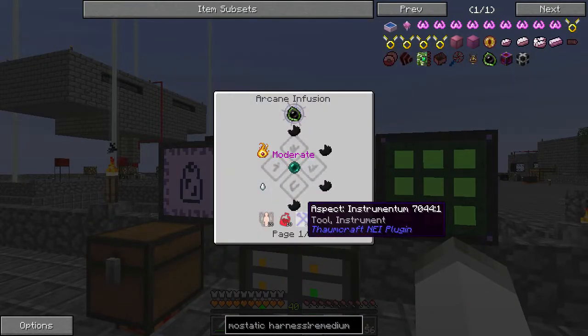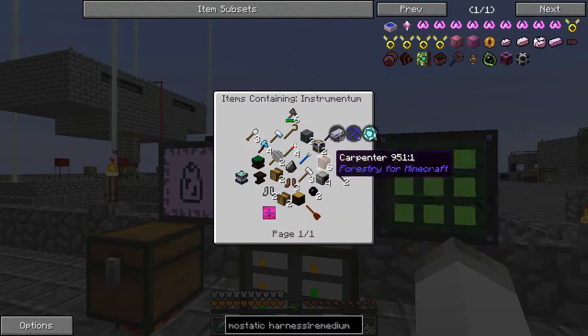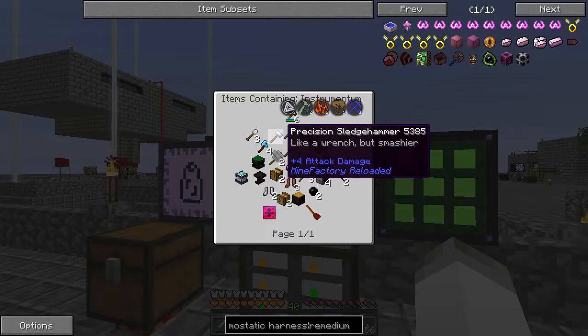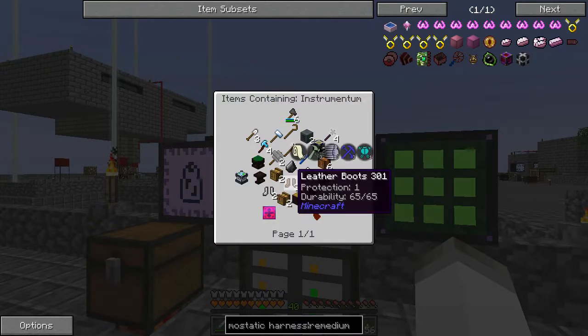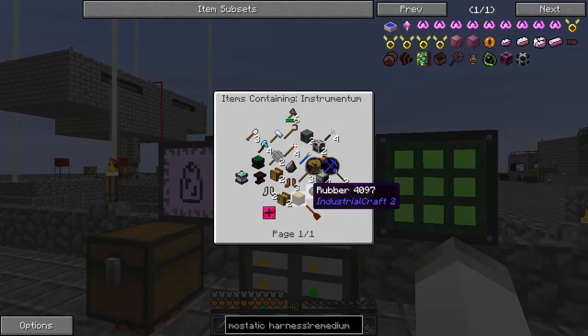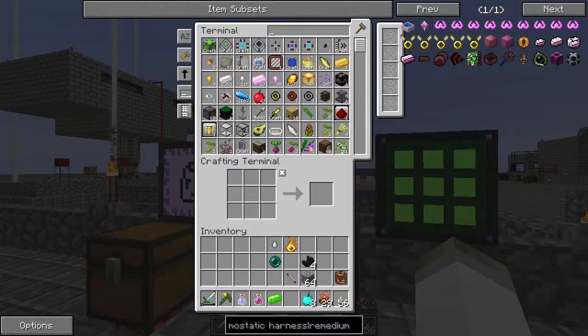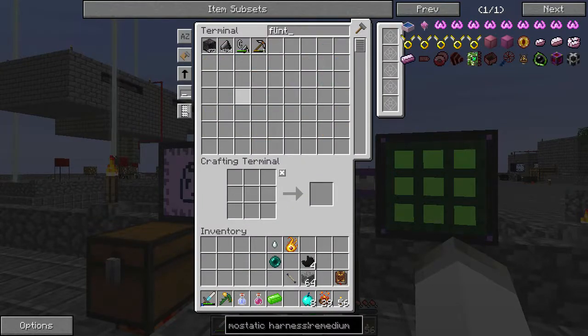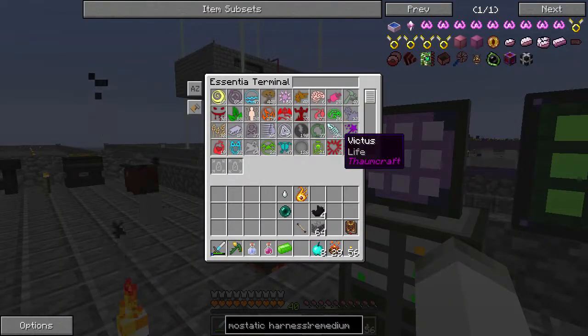Alright, and then instrumentum, crooks work just fine. What is something else? Iron shovels, boots, and then rubber is actually pretty good. But flint is probably going to be the easiest thing. So let's just grab half a stack of flint. And we have the Sano. We are getting life.